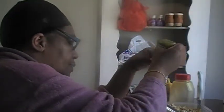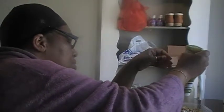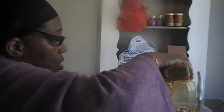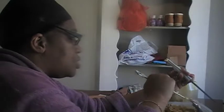Using Heinz sweet relish in the squeeze bottle, just to give it a little twist. Yeah, just little pickles. Little twist. And I'm using Heinz hot dog relish. That looks like it has a little mustard in it. I don't know if it does, but I know it has that little twang to it. So I like to squeeze a little of that in there too. Just a couple squeezes, nothing precise where you have to have so much of this and so much of that.